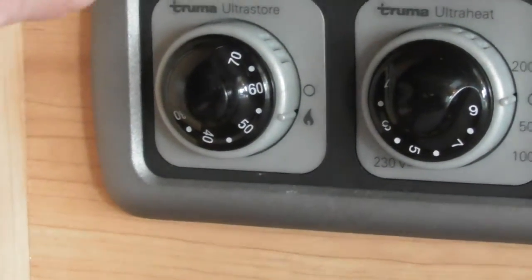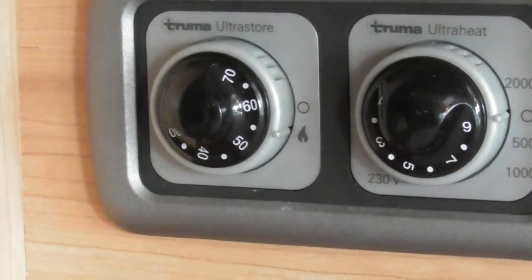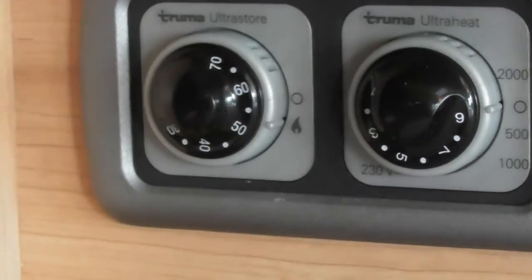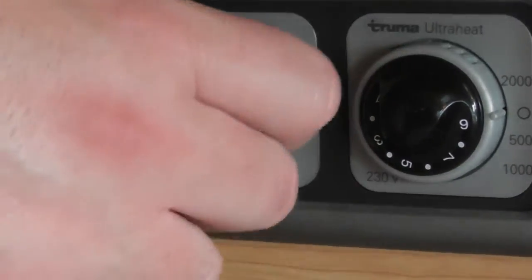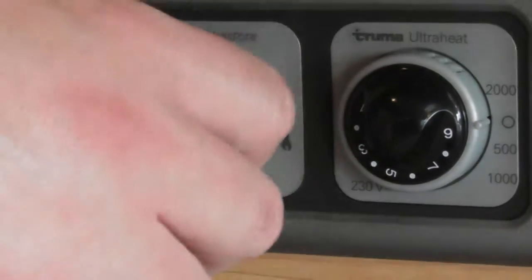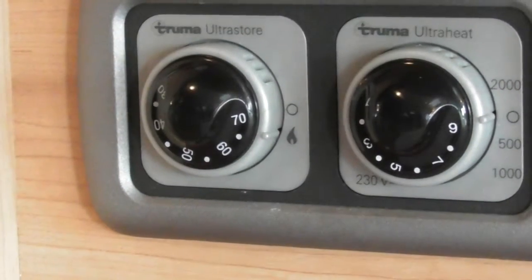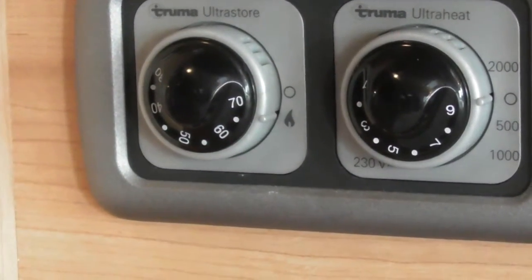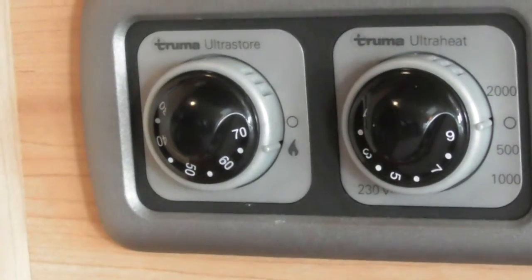If it doesn't light up, it will come up with a little red LED light next to it inside there. And then all it is, compared to the electric, that just heats your water up to 70 degrees, whereas on gas you can thermostatically control your water. So you can turn it down as low as 30 degrees, or obviously all the way up to 70 degrees. Now the main time you'd use that is, A, if you're in the middle of nowhere, you've got no electric, you obviously don't want to waste your electric, so you'll use the gas power to run it.